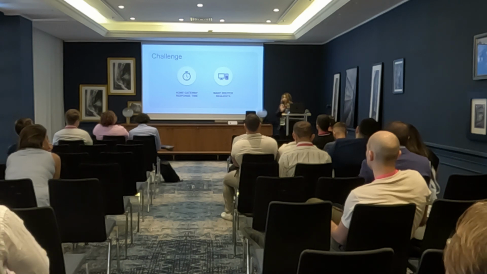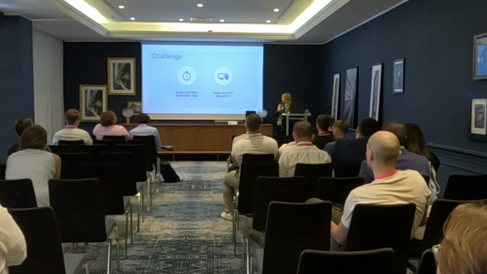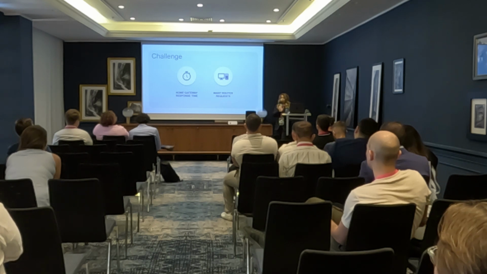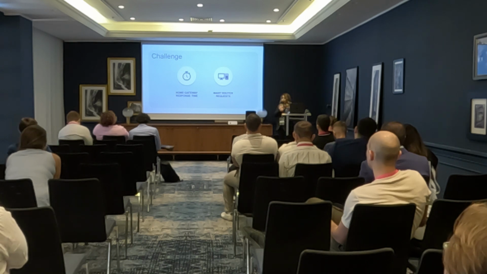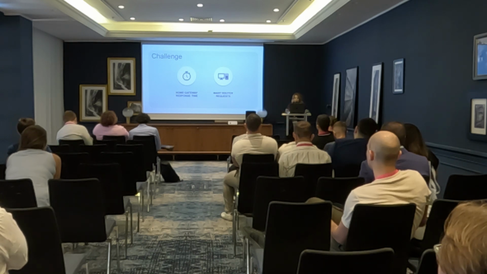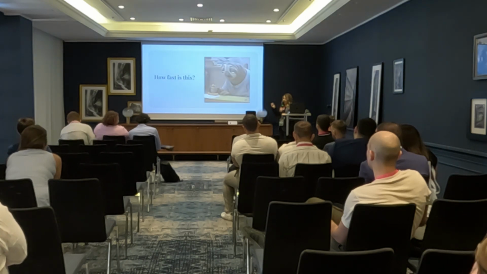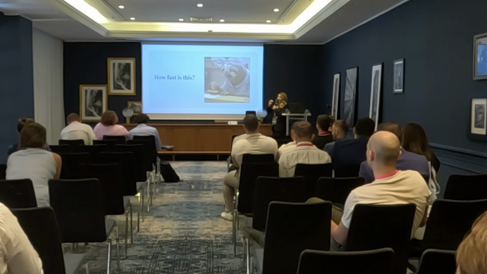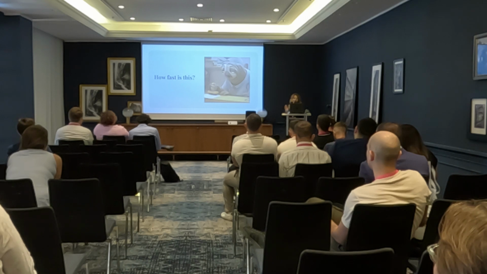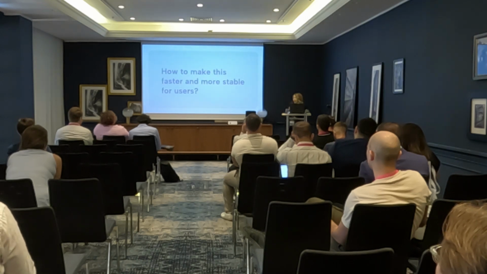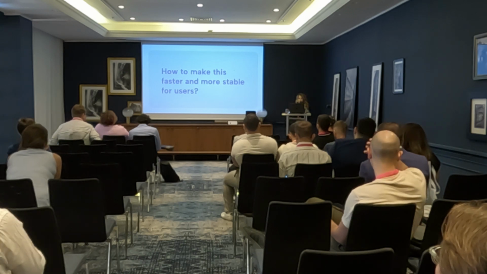The first one is the home gateway response time, because the routers that we worked with were really, really slow devices. They were also not that stable, because sending too many requests will often just kill the router. How can I show you how fast the routers work? This is the response time. It's really, really slow and just not stable. So how do we make this faster and more stable for your users?